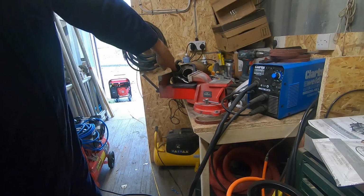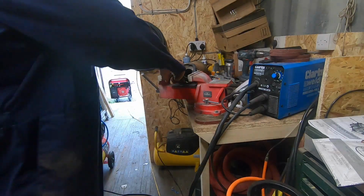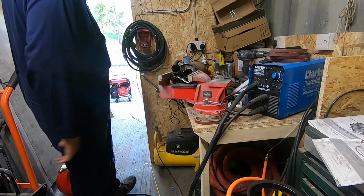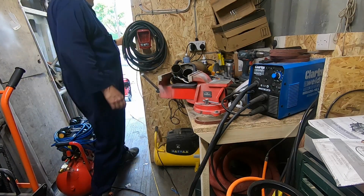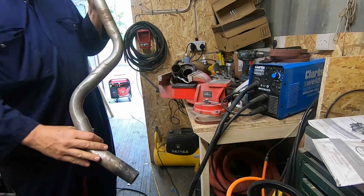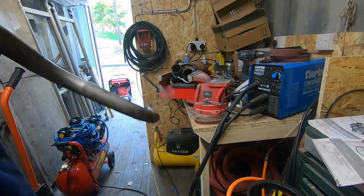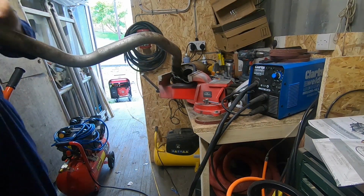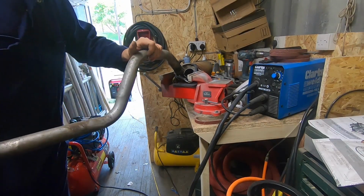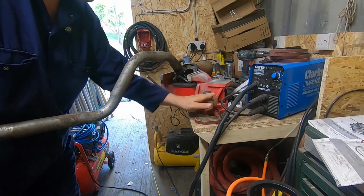We've made the inside of this nice now. It's now completely round. In fact, I challenge anybody to tell me that that's actually been taken apart and welded back together. The key now is to get this bit to go into it, because we want to make sure this all fits together nice and loosely off the car, so that when we do it on the car, we don't have any surprises.